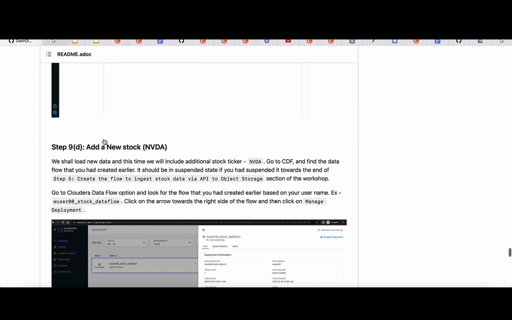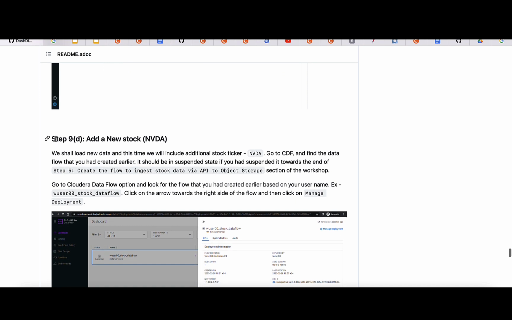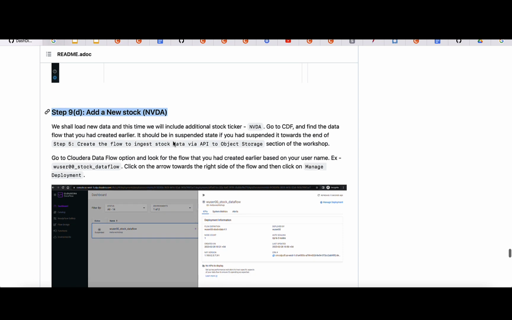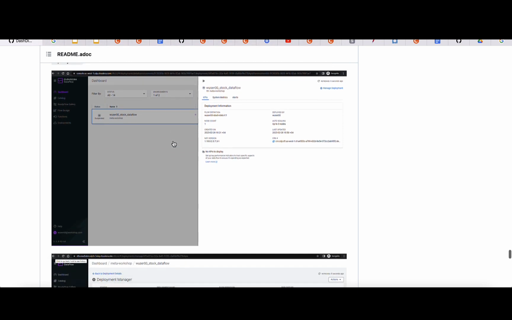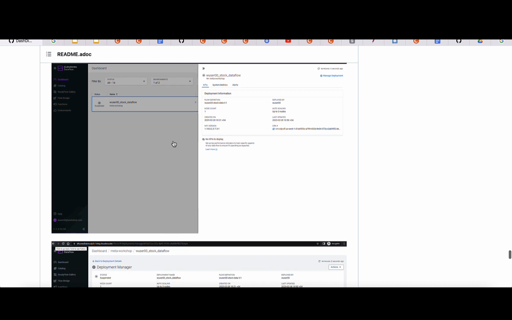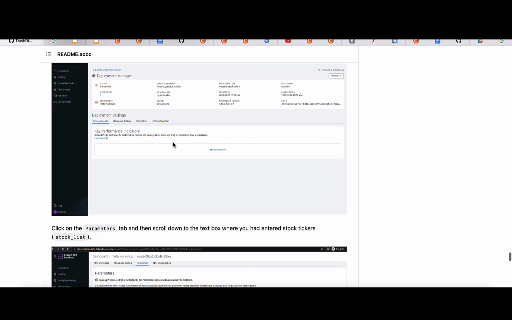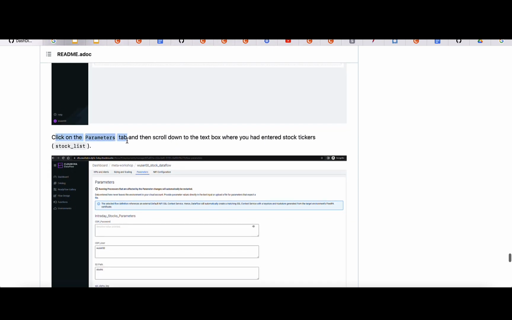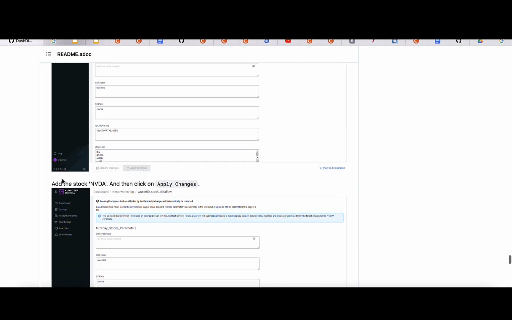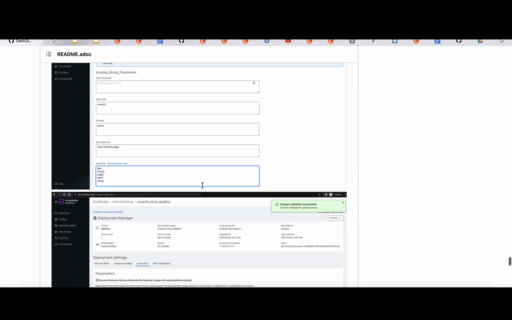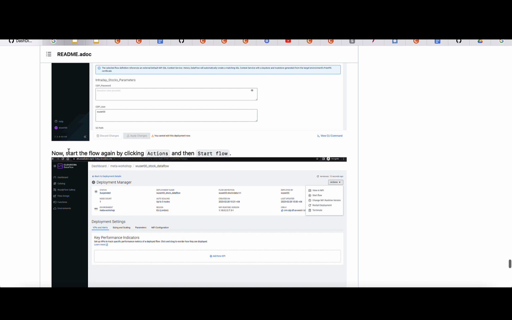Okay. Now, to be able to appreciate Iceberg's time travel feature, of course, we need to update our table. And we will update this table by adding a new stock ticker time series. To do that, we will come back to the CDF data flow, the ingestion flow. We will add a new parameter inside the deployment section, in this case a stock ticker of NVIDIA stocks, NVIDIA company.